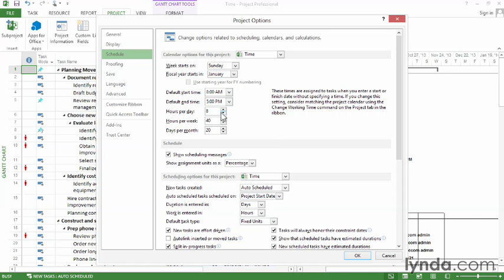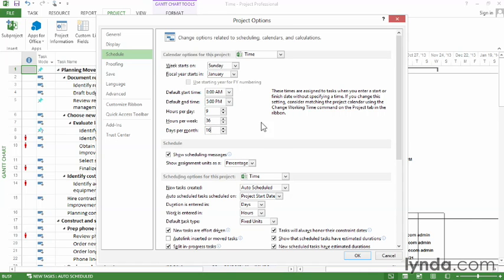Well, in this case, the hours per day is set to 8, and right now we've got work days that go from 8 to 6 with an hour for lunch, so that's 9 hours. Type that in the hours per day box. And the work week is only 36 hours, so we have to change that to 36. And days per month is an estimate of the number of working days in each month. So in this case, we're working Monday through Thursday, so we'll change that to 16.